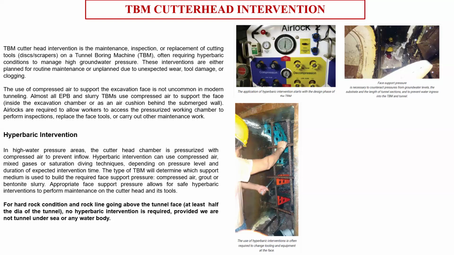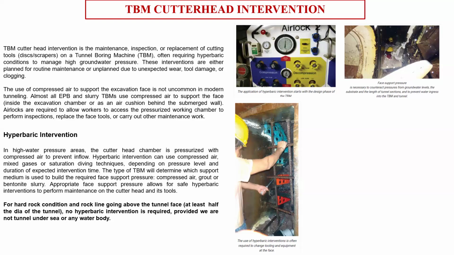Hyperbaric intervention is mostly done when the TBM is working in a high groundwater table, or the TBM is going inside a water body, or the TBM is working in ground that is very highly saturated, or the groundwater table is lying above the crown of the TBM. So there we are using a hyperbaric situation. Hyperbaric situation means it is a compressed air situation, and you have to keep a face pressure ahead of your TBM to keep the ground stable. So it can be a mix of compressed air and ground pressure to keep the face pressure ahead, so that the face ahead of the TBM does not collapse.